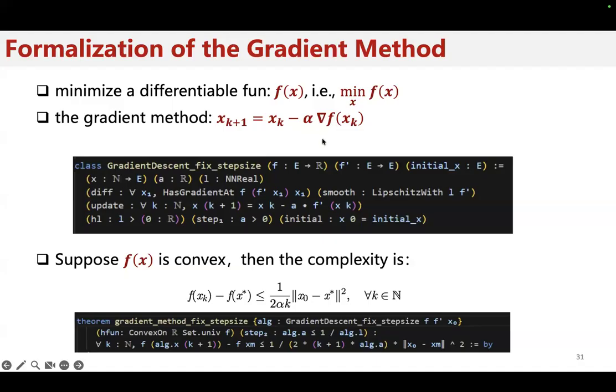But my question is, can we describe the algorithm in an abstract way, just as we humans understand the algorithm? This is a description of the algorithm in a piece of code. This is called formalization, in particular in the so-called Lean language. This also corresponds to the statement of the theoretical analysis.